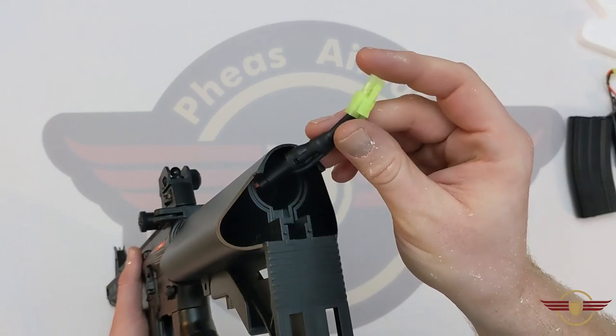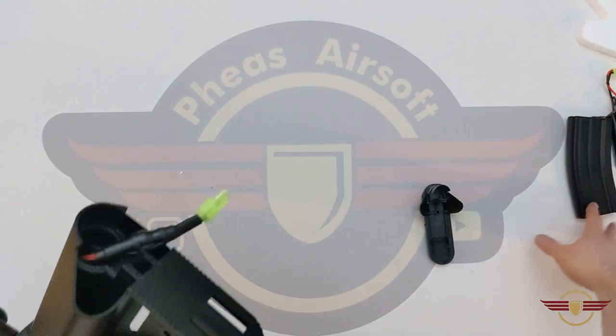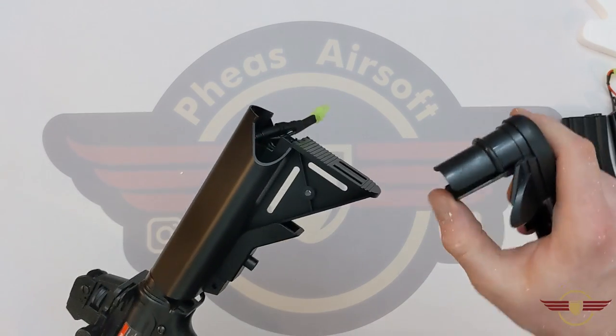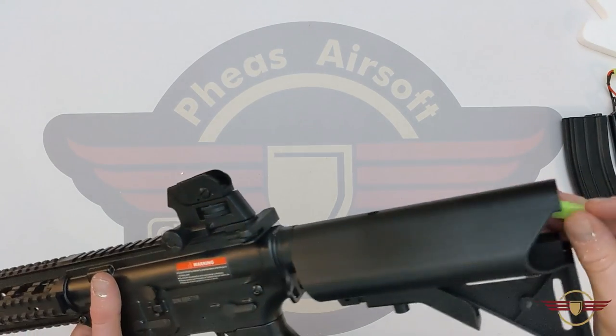Obviously, the normal crane stocks, I've got plenty of room in there to get our crane stock battery in there, the one that was included, or a lipo of our choosing as well. But that plate will definitely need modifying, just to make it a little bit easier on ourselves to get in there. And you've got a fuse in line there as well.